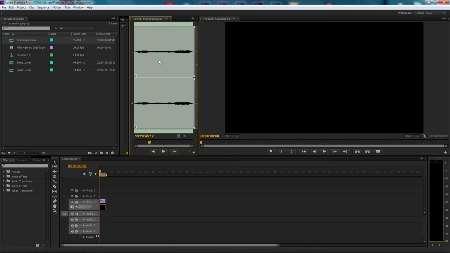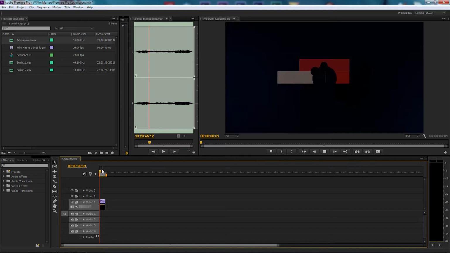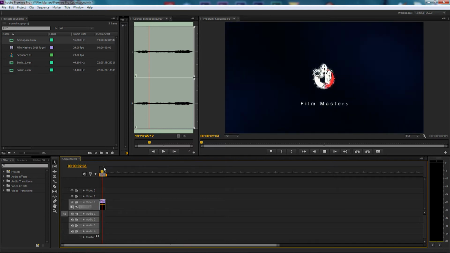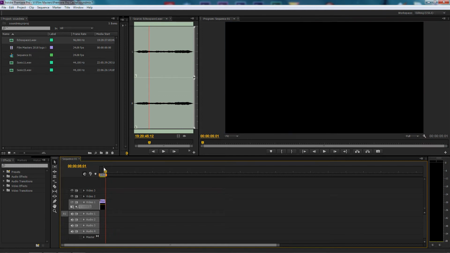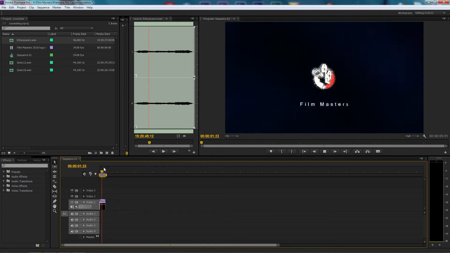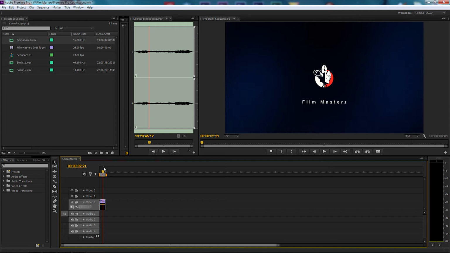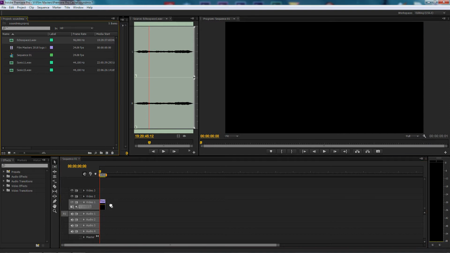So we've got that nice echo reverb sound going on. So let's just grab that, put that on the timeline. Actually, before we do, I want to quickly show you the new logo for Filmmasters. So we've got this nice glitch going on here. It's like a nice glitch opening. And we want to make it sound like it's got a bit of a distorted electronic sound effect, I guess you could say. So I'm just going to quickly drag this on the timeline.